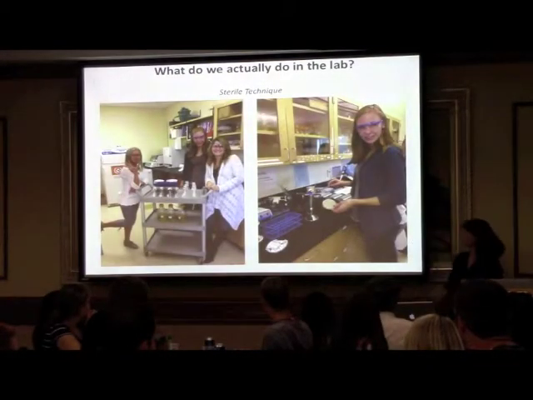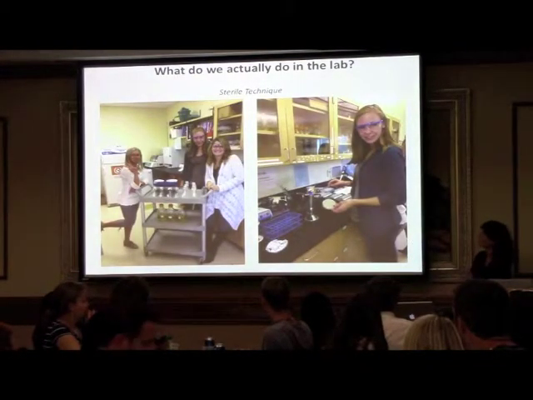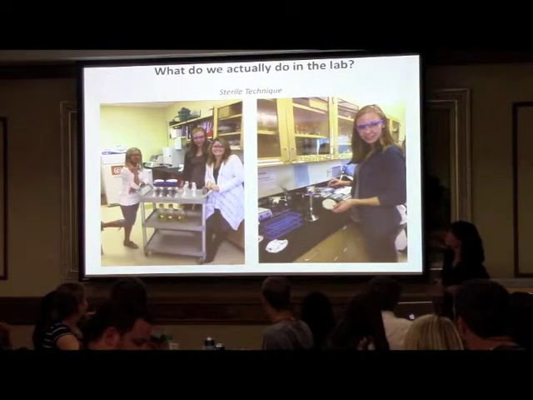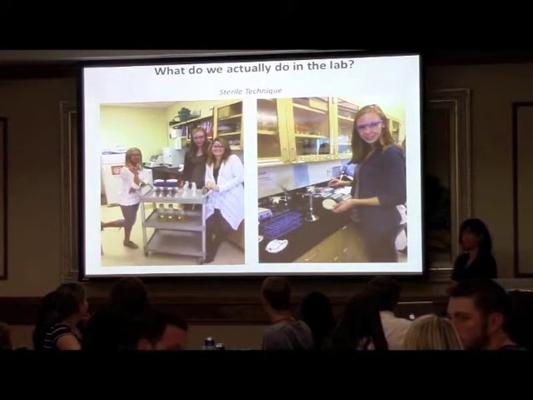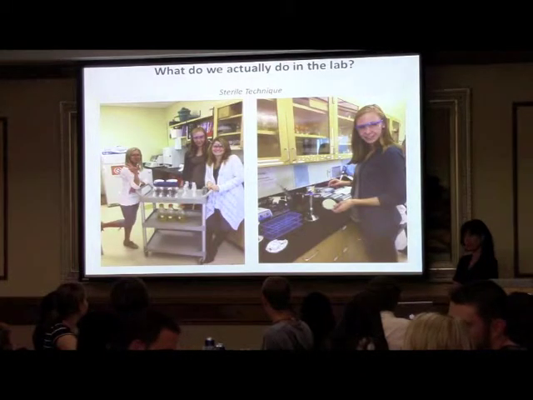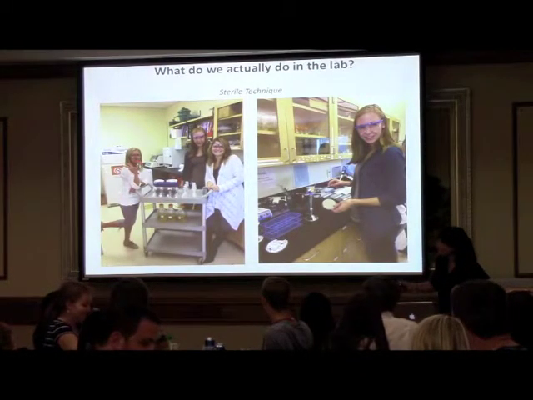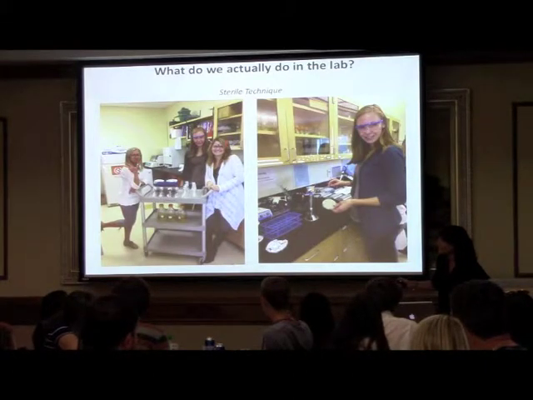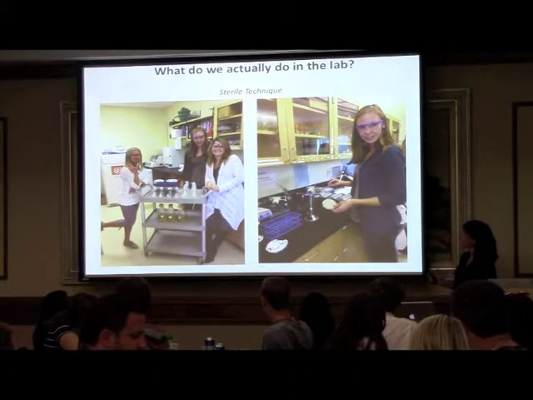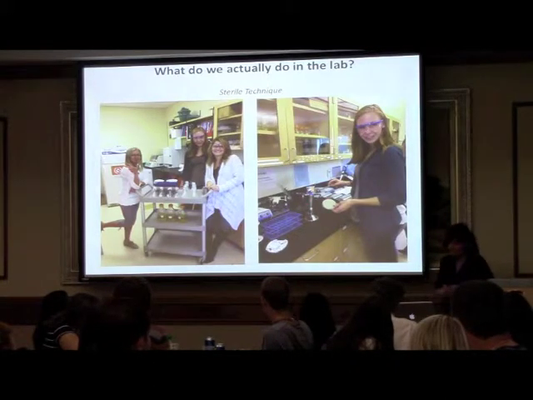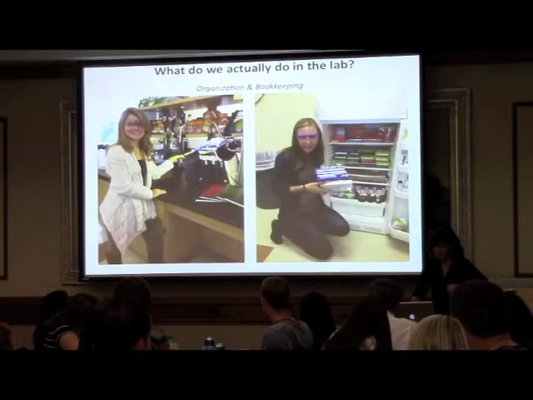So what do we actually do in the lab? And here are some of my lovely research students. Because we work with phage cells, we have to be sterile. We have to have things autoclaved. So here we are getting ready to go to the autoclave. This is Marta, Emily who's in the room, and Lauren who's in the room. And here's Emily putting some cells onto a plate. Some of our E. coli.